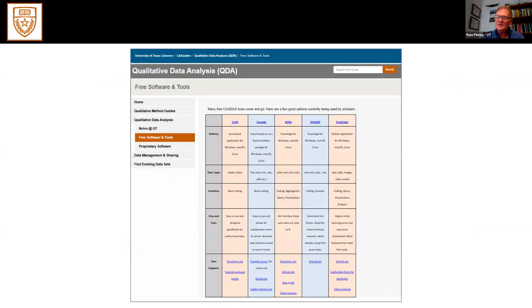References to tools. These happen to be open source, but there's another companion slide to this that is proprietary, that we have to pay for, or I assume your grant's going to pay for them, or some funding out of your department's going to pay for them. But anyway, if you don't have that, you've got options up here. I assume these are kind of the free options, right? Yeah, so it's interesting that you bring up the qualitative data analysis guide.